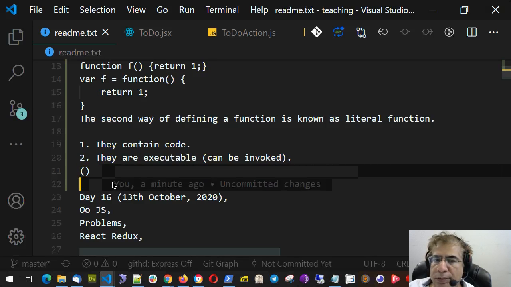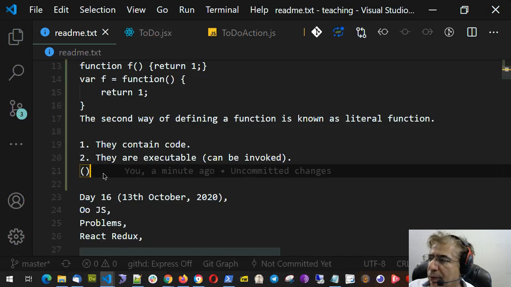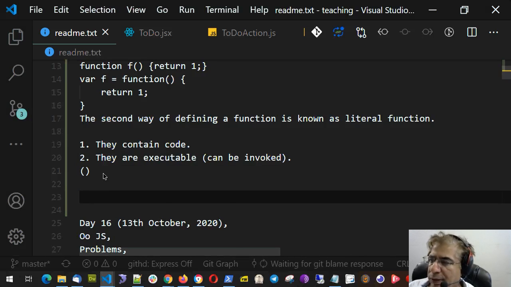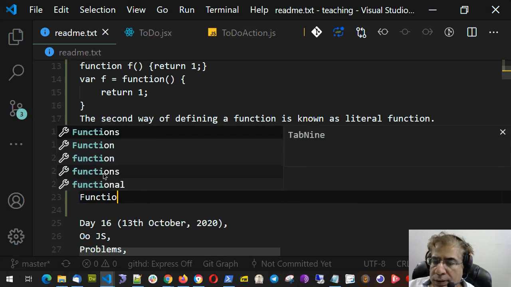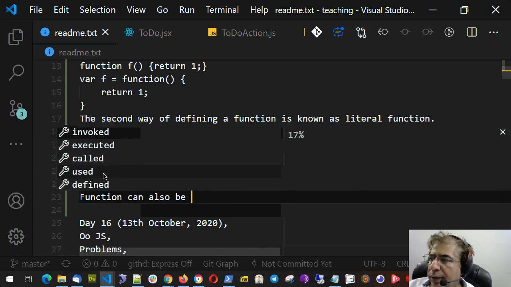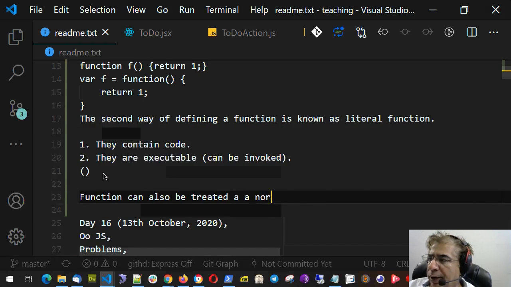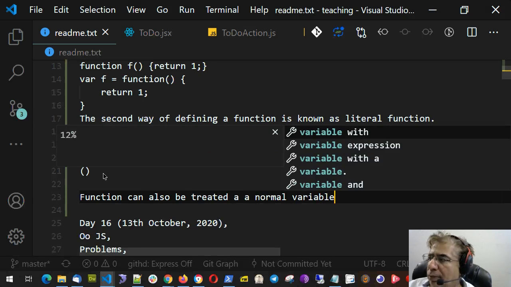Okay, let's go further now. We saw these two things. A function also can be treated as a normal variable.